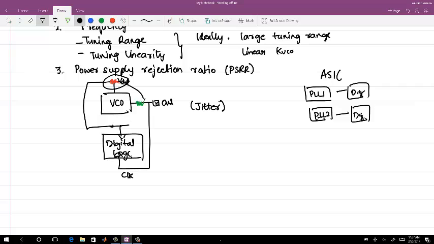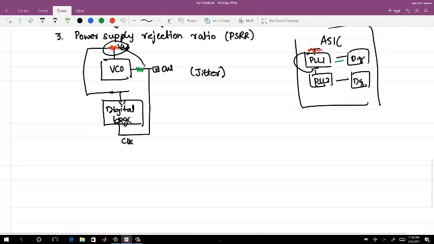So if both of these are existing in the same chip, any supply noise which is picked up due to one PLL to the other has to be rejected at the output. This should be clean, otherwise you will have more jitter, which worsens the performance. So PSRR is a measure of the power supply rejection, and there are circuits which are designed to reduce the jitter contribution. We will look at that. So that is one performance metric.